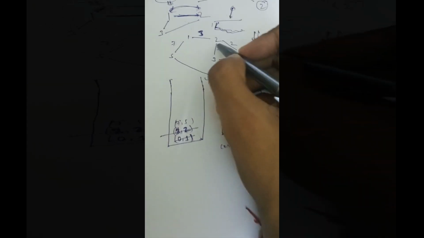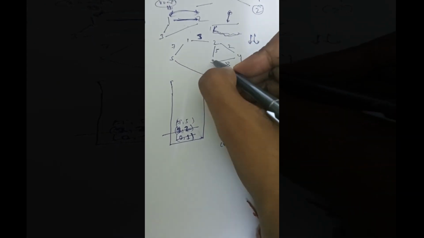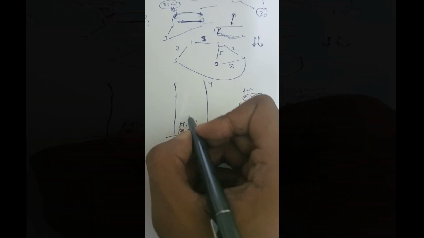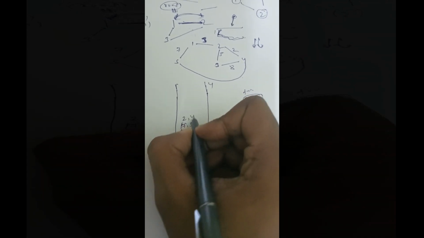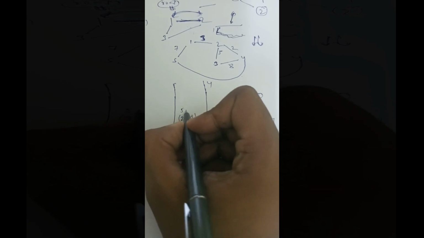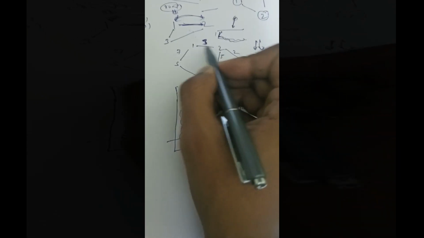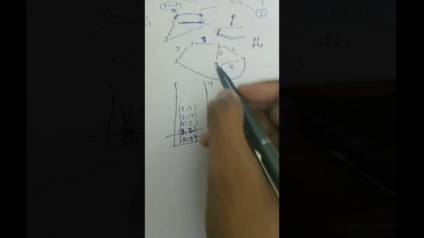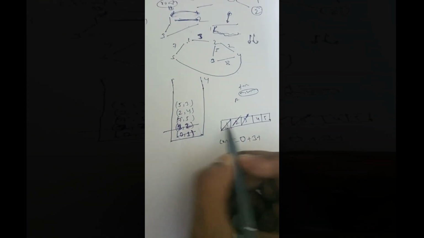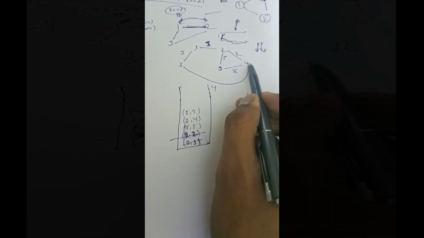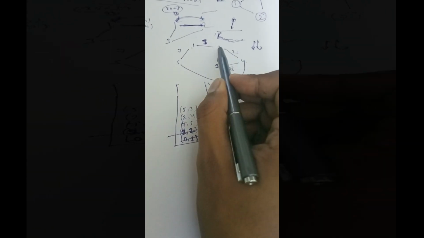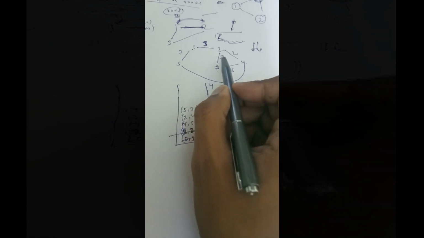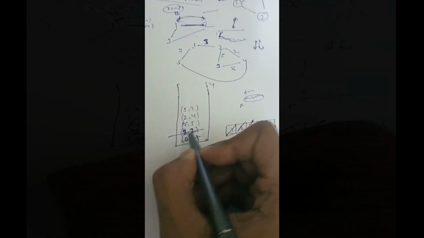2 will iterate to node 3 and node 4. With cost 2 it will go to node 4, and with cost 5 it will go to node 3. It will not iterate to 1 because it is already visited. It will only iterate to node 4 with reparation cost 2, and to node 3 with reparation cost 5.